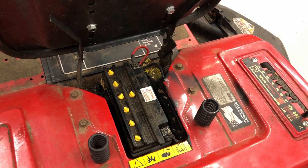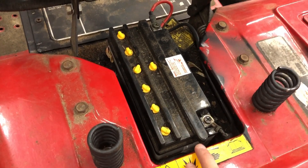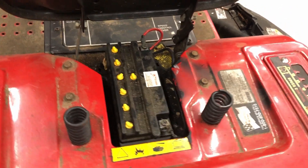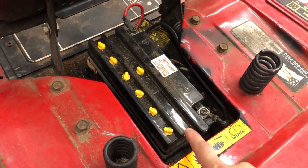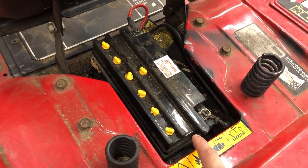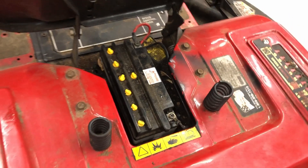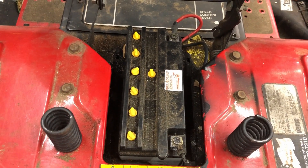Float chargers work really well for something like a riding mower if you're storing these batteries in the winter, or even if you're not cutting the grass that often like in my case. These things lose a lot of charge each week — enough for the mower to actually not start. The batteries are a lot tinier, so this is a good situation where a lot of people have used these float chargers.